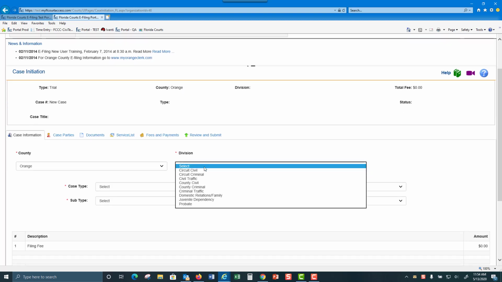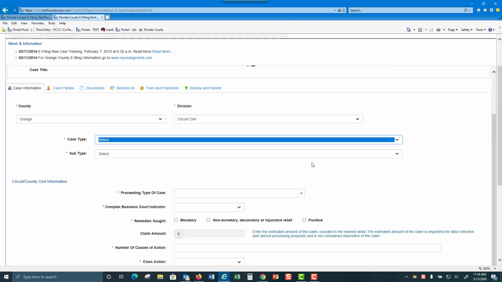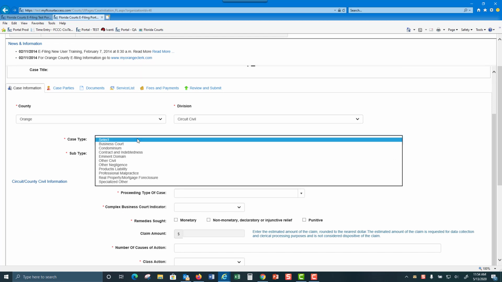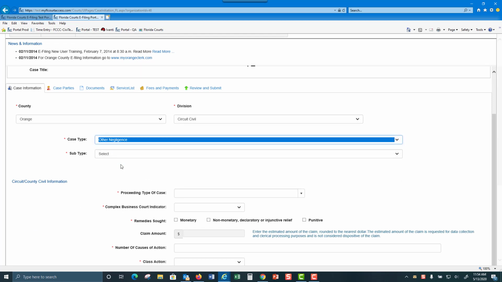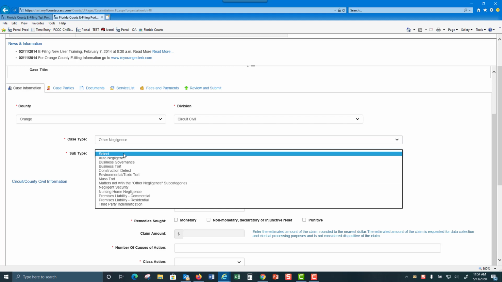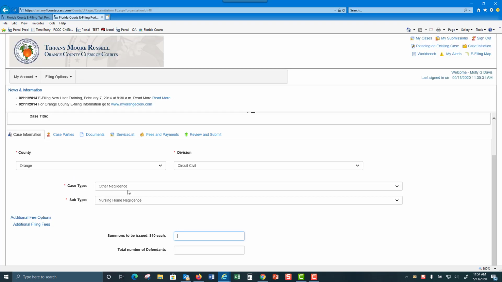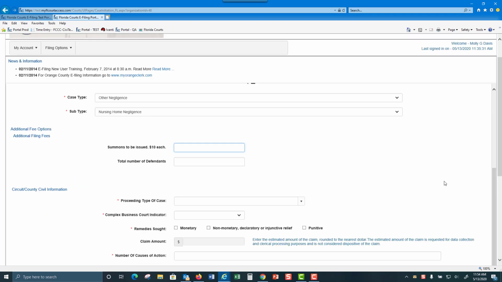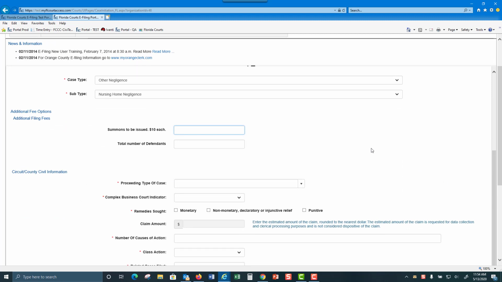From the drop-down, select what division your new case will be going to. We'll select Circuit Civil, and then we will select the case type, other negligence, and the subtype. Now we will work ourselves down through the bottom part of the screen.